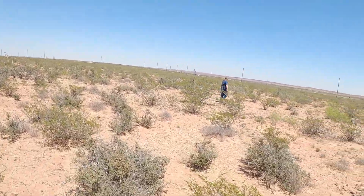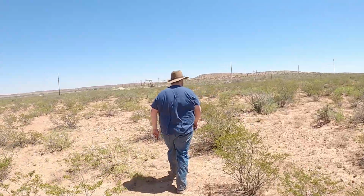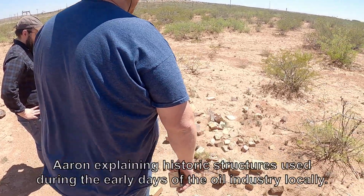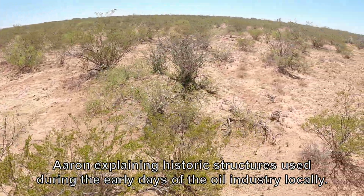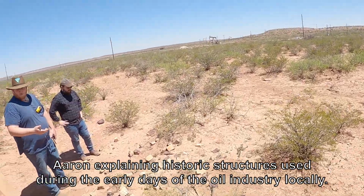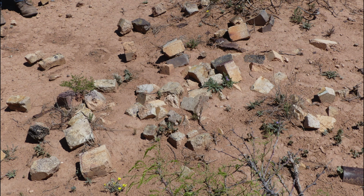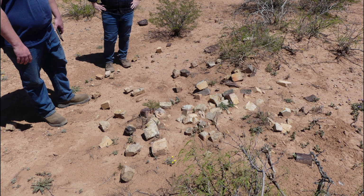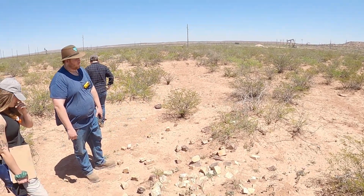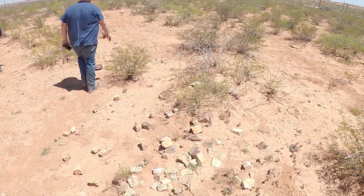Oh, there's one. There be the bricks. Well pad locations. When they were still using the bits where they were using gravity, pounding the holes, they have to use a full on anvil mortar set to beat out the drills and reheat them, sharpen them up, reform and everything. So you started seeing these little brick clusters on old pads, and we were like, why the fuck would there be fire brick on these pads? We had no idea. That's why. Nice. You gotta keep the drill bit sharp.